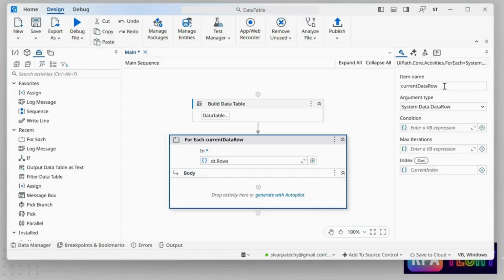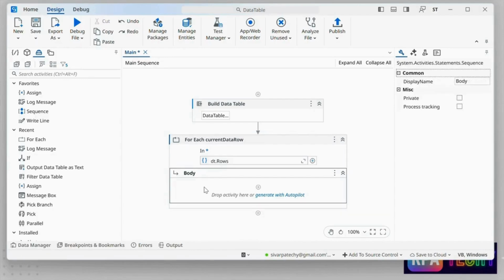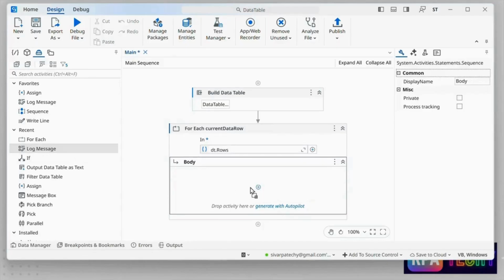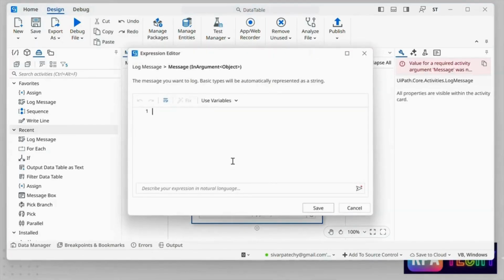Item name. Basically the processing row information is available in the current data row variable. So let's see how we can log the employee details, right? Let me take one log message: current data row of name dot toString.